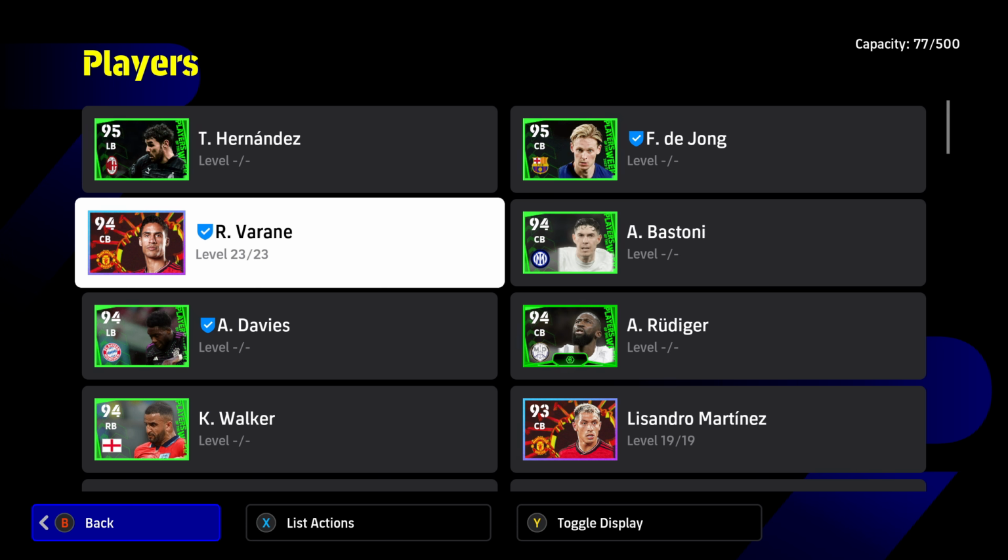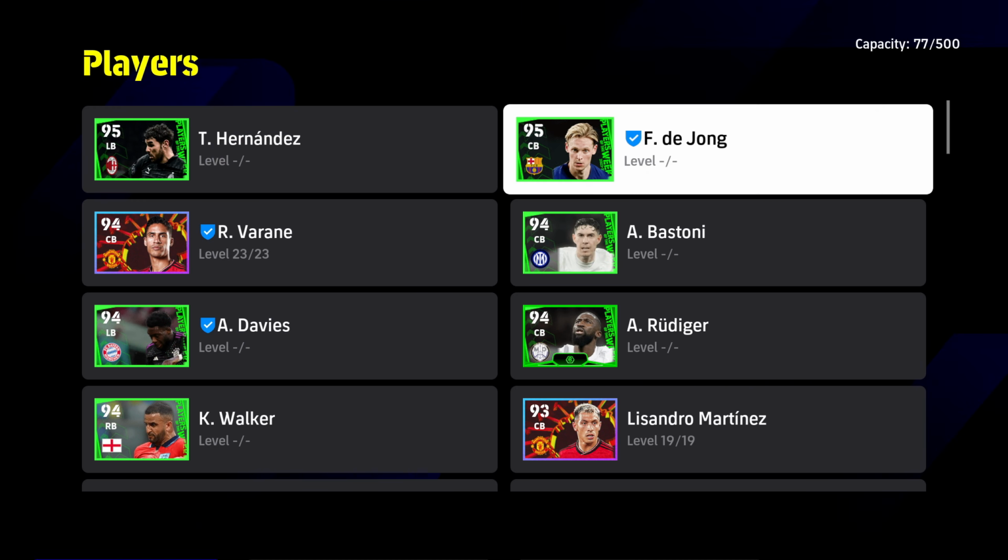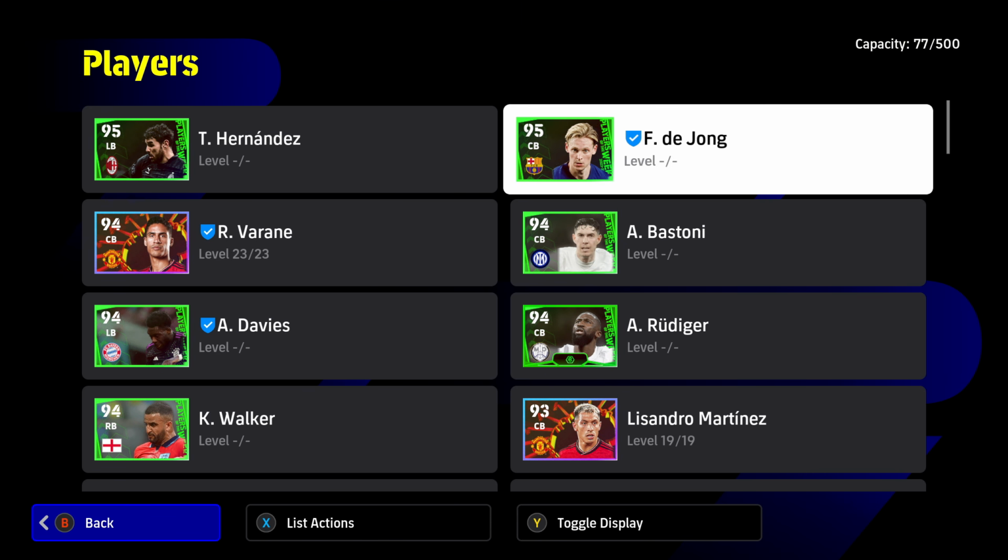Today we're going to be looking at my builds for all of my back lines. So the centre back, the right back, the left back, and basically if you want to know who my best defender is, it is Frankie de Jong. This player of the week build is my favourite. So if you've got him, awesome. But if you haven't, you're definitely missing out.